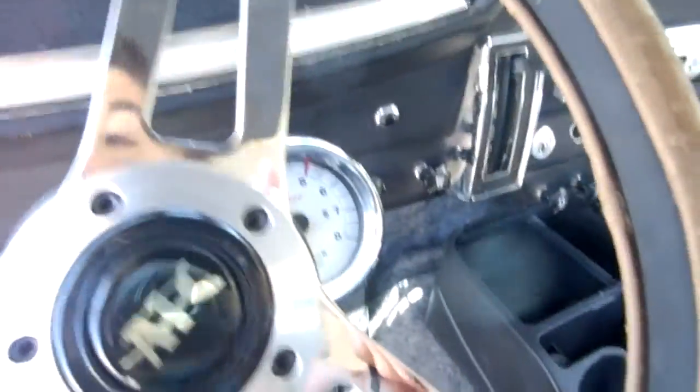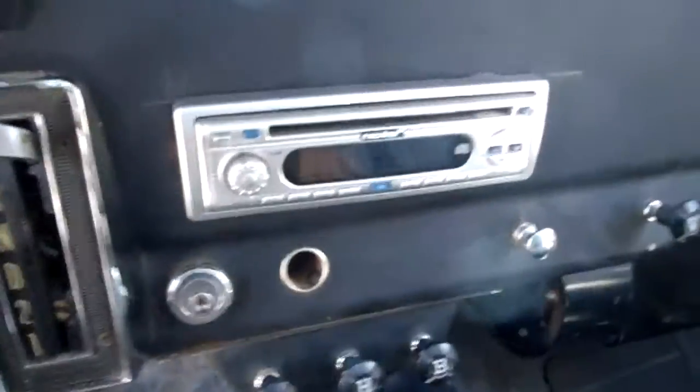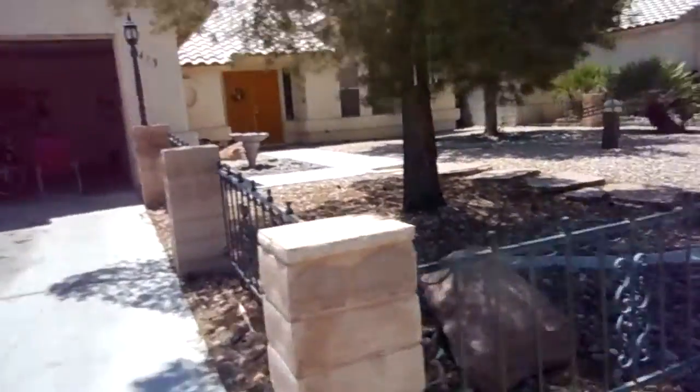It's got all these extra gauges in here. A little surface rust, as you can see on the glove box. Little things. AM/FM radio, really crappy one. The e-brake is satisfying on this as well. Very satisfying, might I add. And why don't we go get the keys, start this baby up? It's very quiet because it has just quiet exhaust on it, which is boring, but it still sounds good. It just doesn't sound as good as it could and should.